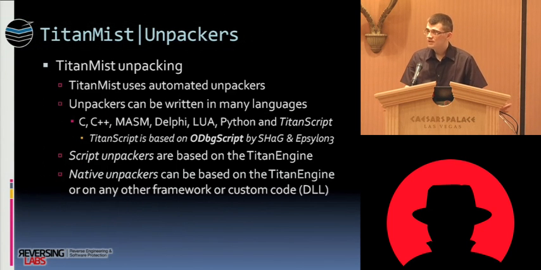So of course, that was the identification part. TitanMist also has embedded unpackers in there. So the TitanMist unpackers are automated. That means no user interference whatsoever. So you don't have to click around, follow, or just input some fields. The unpackers are automatic. So they can be written in any kind of language. They can be written in C, C++, Microsoft Assembler, Delphi, Lua, Python, and TitanScript.